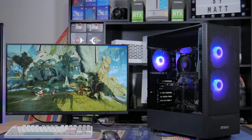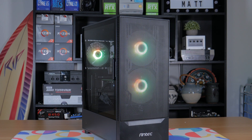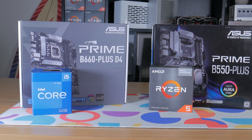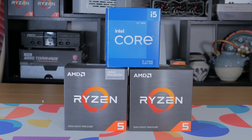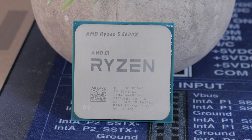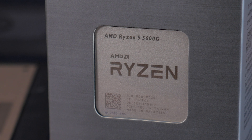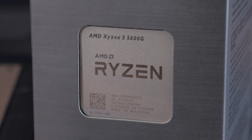There are a few areas where I will be focusing for these chips: raw CPU and workstation performance, gaming performance, and integrated graphics performance. To keep things as fair as possible, both systems use the same RAM, SSD, power supply, and case. Both are using an Asus Prime Plus motherboard and being cooled by their respective stock coolers. For gaming benchmarks, I'm using the same RTX 3080. I'm keeping these CPUs at stock speeds. AMD does have the edge in overclocking as all Ryzen chips are unlocked, but the majority of people run at stock speeds. One caveat: the CPU performance of my 5600G is benchmarking a bit lower than others I've seen on YouTube, so I'd recommend looking at other videos in addition to this one.